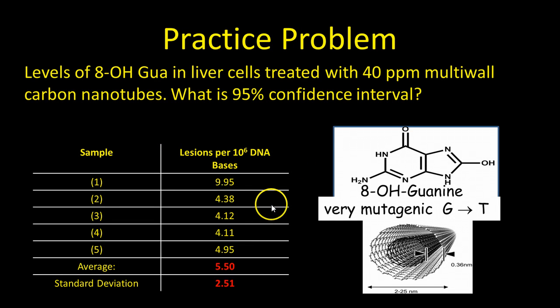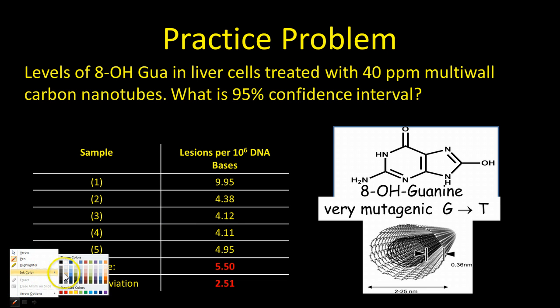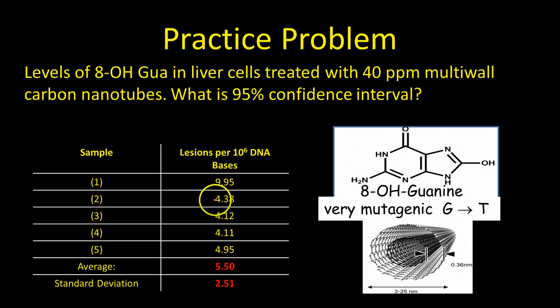And if you look at the data where this comes from, you might find something suspicious. Something you might find suspicious if you looked at it closely is this data point right here. See how these are clumped around 4.3, 4.1, maybe up to 5. And there's one right here which is significantly higher. This one is almost 10, so it's almost double what the other ones are. So you see something like this, you might wonder, is this an outlier?